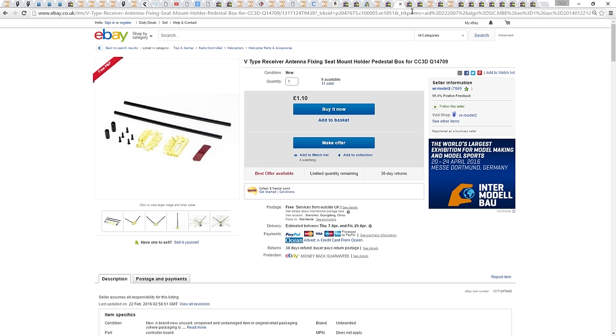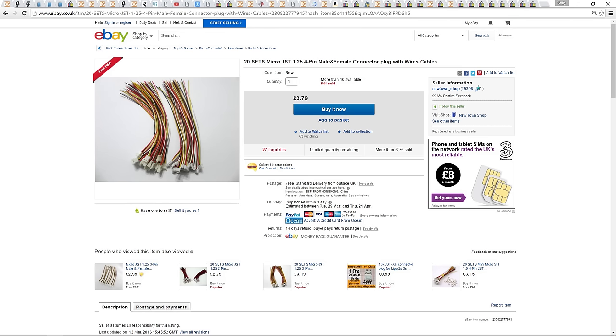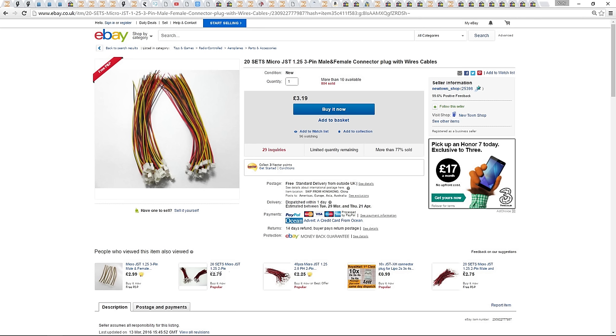To connect our FPV gear to the PMP50, you are going to need 1.25 pitch 4-pin JST connectors. I have these 3-pin JST connectors already. As this setup has no audio, I only need to connect 3 wires, so I'm going to be using those.